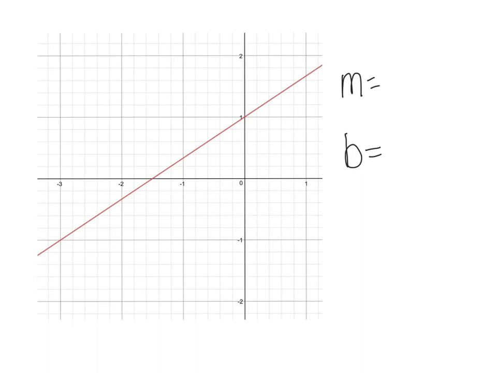So what I need to do is start with the y-intercept. I look to see on this graph, where is the y-intercept? Where is it crossing this y-axis here? And the line crosses right here at this point when y is 1. So b equals 1, because this is the point where it crosses. Next, I find the slope. In order to find the slope of a graph, there are a couple ways to do it. One way I can find slope is by doing rise over run.